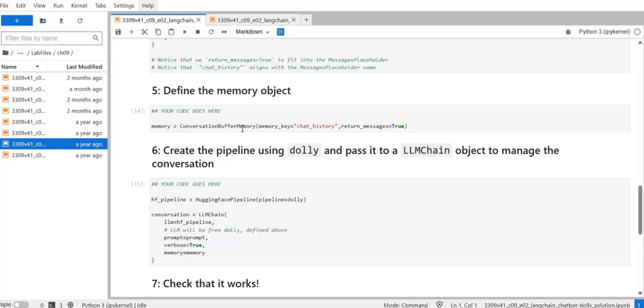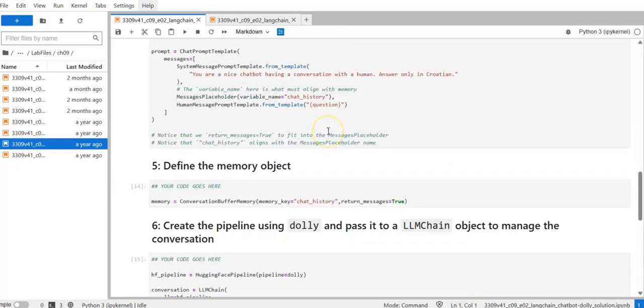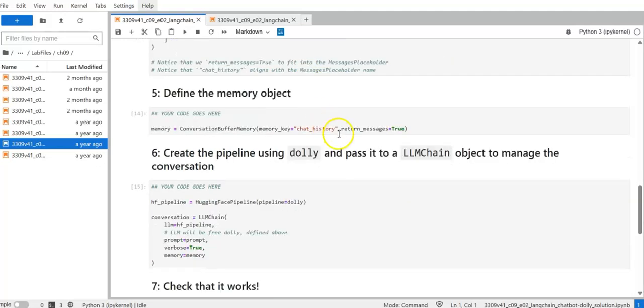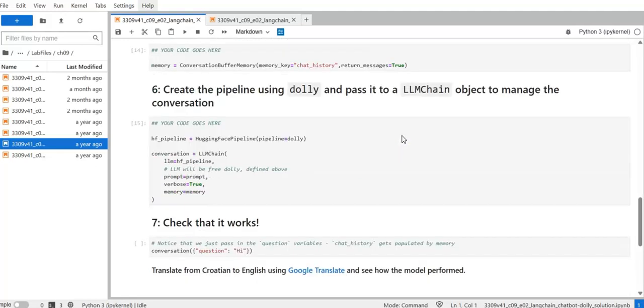It will store that buffer, and whenever a new question comes in, it will refer to that memory and give the response. And then memory_key equal to chat_history, that means the variable which you gave in the message placeholder, because here we are storing the chat, that is the conversation. And return_messages equal to true, which means it will return the messages. So that's why you're giving that.